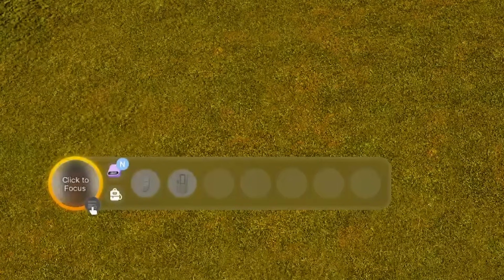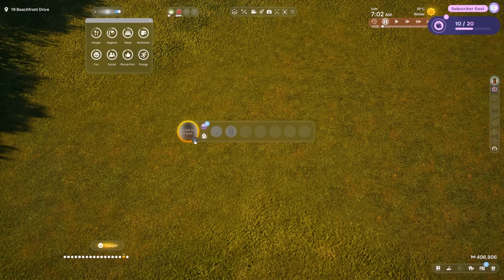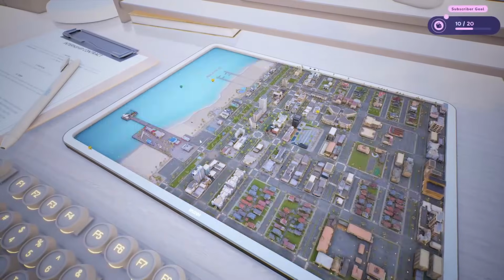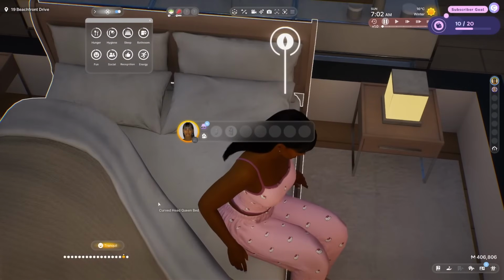We have the event circle that if anything, if they have like work or maybe they have something in the schedule to go to the park, a party, whatever, you can click on that and you can choose whether they go. Do they go by public transportation? Do they go by car? Do we cancel it? Do we edit it? What do we do? If they don't have a current event, the city schedule thing will pop up, which will allow you to change and add and shift around as you so very please, right?